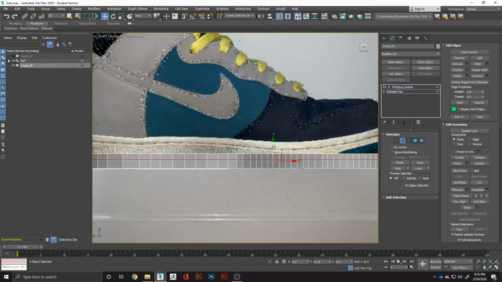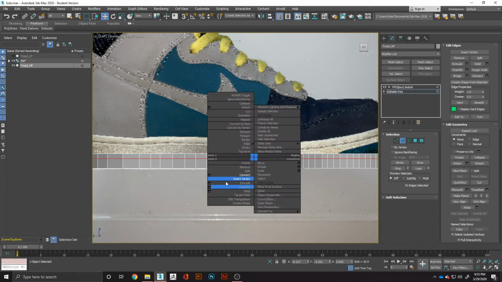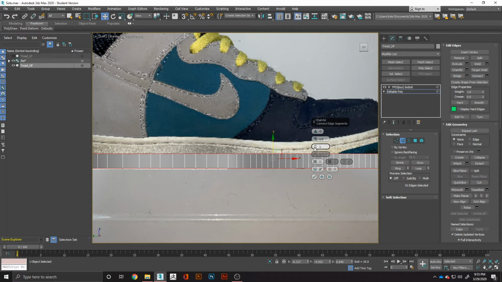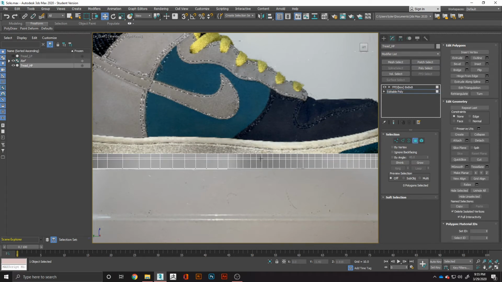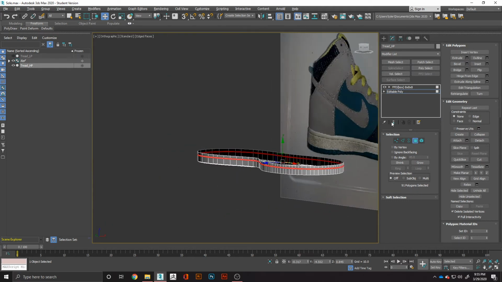I'm going to move this up a little bit, and then what I'm going to do now is chamfer that. I'm going to bring that chamfer amount to 0, and then I'm going to just ease it up a little bit. So something that's just going to be kind of this indent we can use to bake in later. So with my polygon selection tool, I click on one polygon, hold Shift, and select the whole ring, as you can see there.